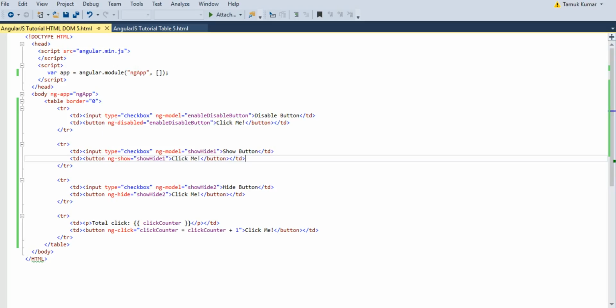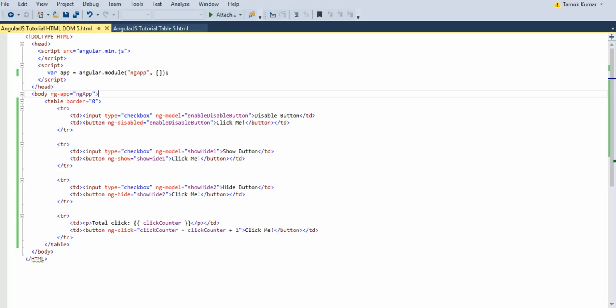This happens because I have declared the ng-disabled directive, and it's bound to a property, enableDisableButton, which is bound to this checkbox. So there's a relation between the checkbox and this button which has been defined by this property enableDisableButton.